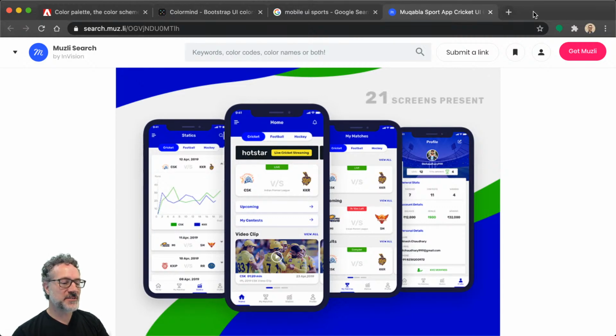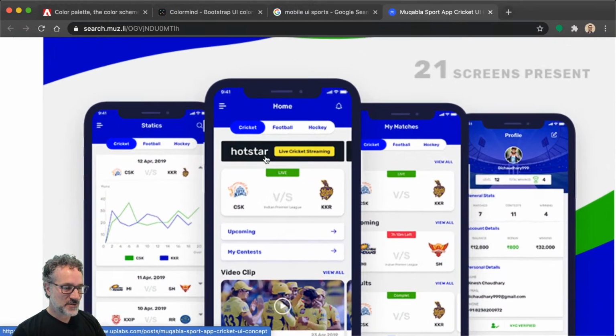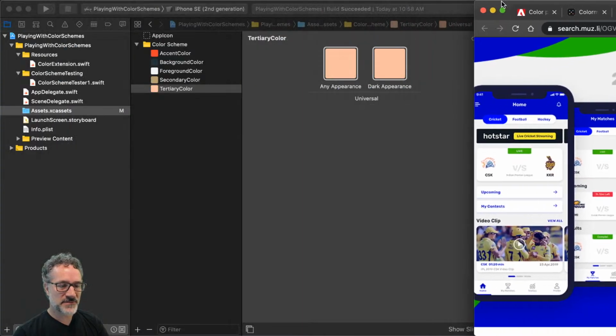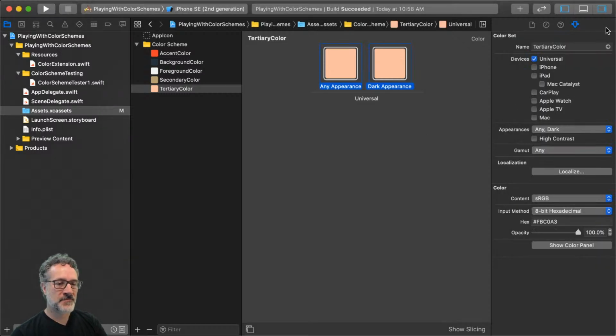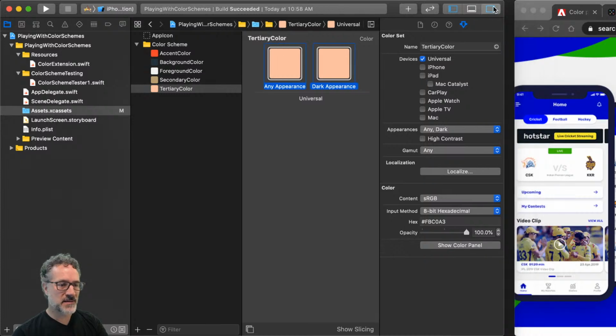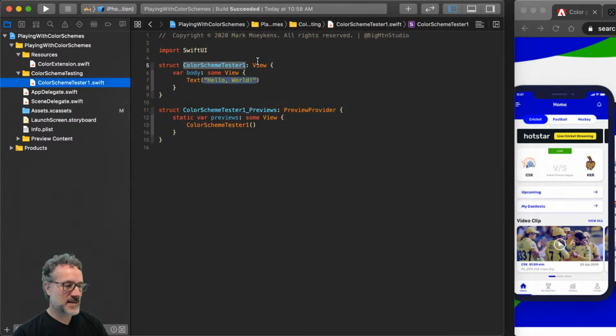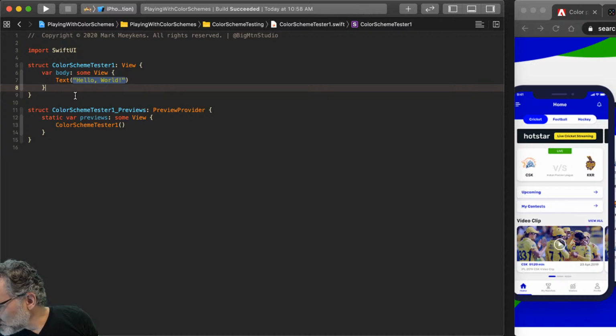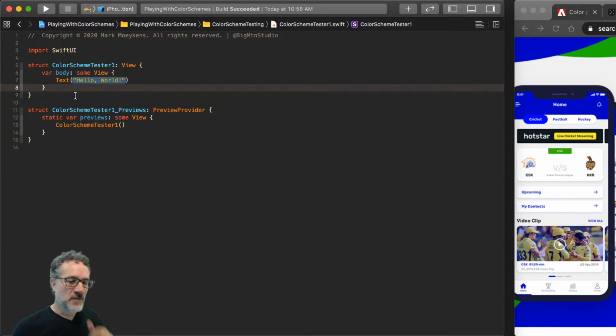All right, so this is what we're going to use. Let's zoom this in a little bit. And I'm going to scoot this over. We'll keep it right about there, just so we can see it. Okay. All right, so I have a view already set up here. And the first thing I want to do, we're going to use a background color, right? Oh, thank you so much. We want to use a background color.